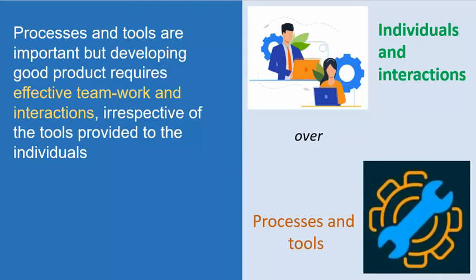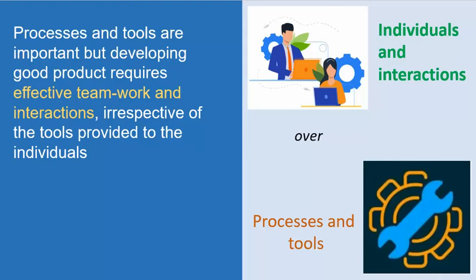We are not saying no processes and tools, but there should be a balance between them. So Agile also has processes. For example, Agile has processes like DOR, definition of ready, and DOD, definition of done, on the basis of which inputs and outputs of the sprints are decided. There is a process of peer review. People generally ask, oh, no processes in Agile? No, there is a process in Agile of doing peer code review.